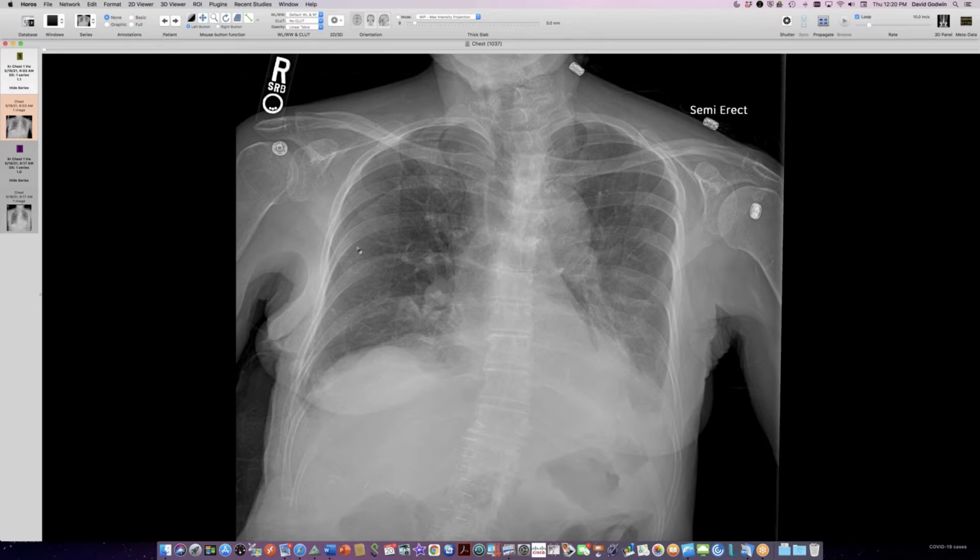And here's another skin fold, and there's probably a little bit of air trapped in a crease there between folds of skin. So why does the skin fold follow the thoracic wall the way a pneumothorax does, and make it even more confounding? That's because the skin fold is created by the pressure of the chest wall on the skin, and then the cassette underneath the skin. So the skin is being pressed by the chest wall onto the plate. This is where room air comes into the edge of the skin fold where the skin is puckered. So it's going to have this shape of the chest wall, because the chest wall is what is pressing the skin against the plate and forming the fold. So, a teaching example, both findings in the same lung, just inches apart. I think it helps crystallize the differences between skin fold and pneumothorax.